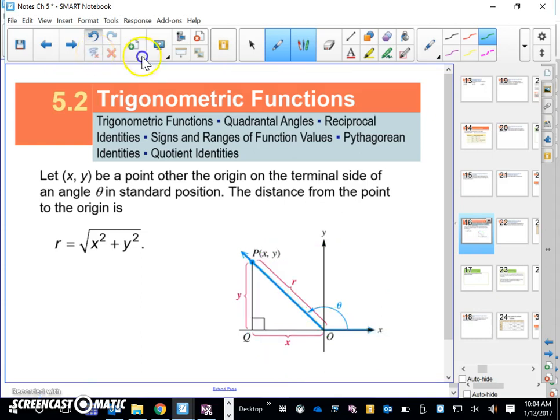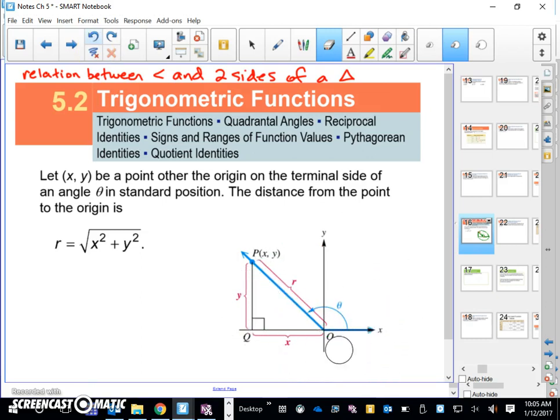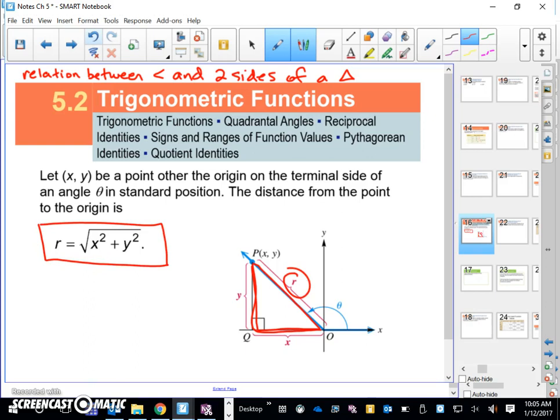Now we don't see a circle, so maybe it's a little confusing, but you definitely see a right triangle there, and that's going to be important. So how do we find that R value? Here's a formula that can be used to find that R value. It's very similar to the Pythagorean theorem, finding the hypotenuse of a triangle. So if you don't remember this formula and you can remember Pythagorean's, do that.